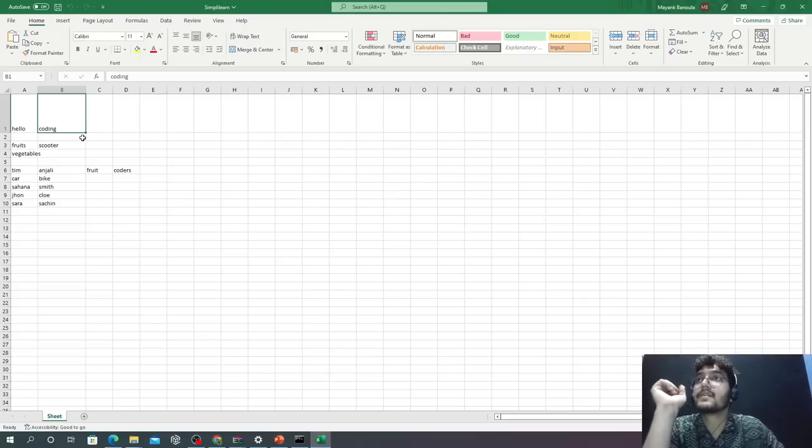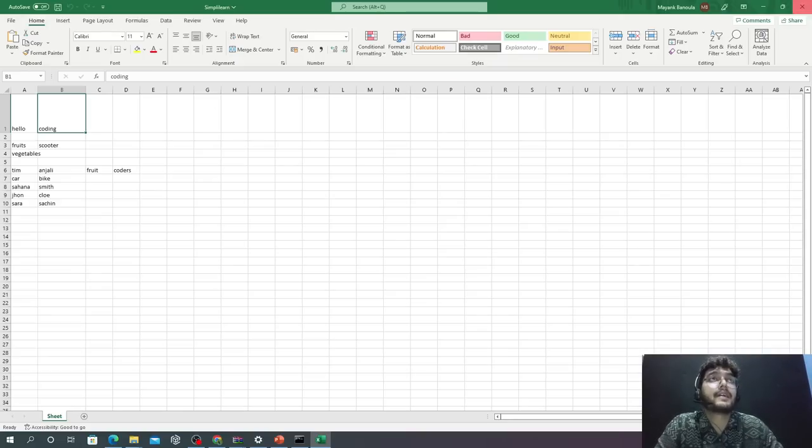You can see here row 2 is created and row 5 is created with no values. So here you can see rows are added to the particular position, or you can say the indexes. So we have seen how we can insert the rows. Let's see the deletion of the rows.